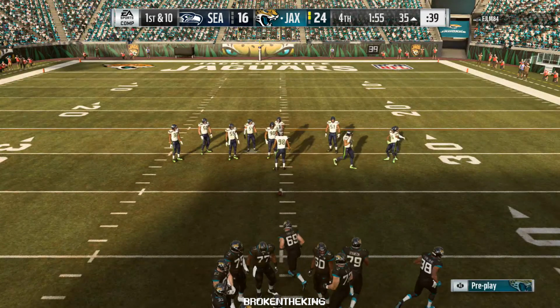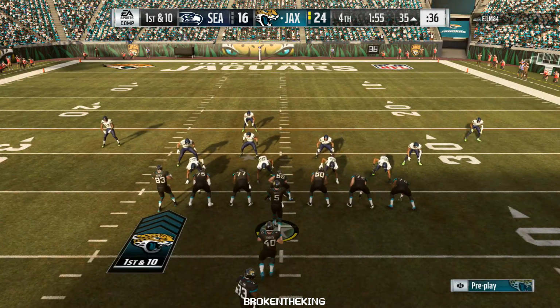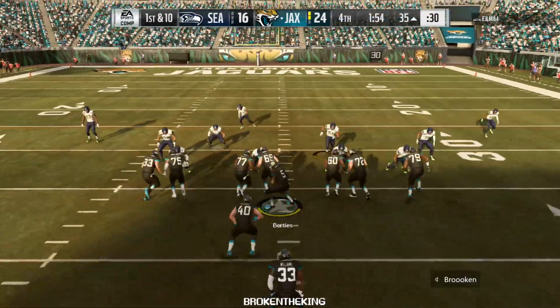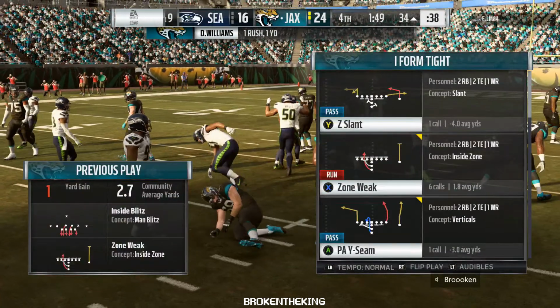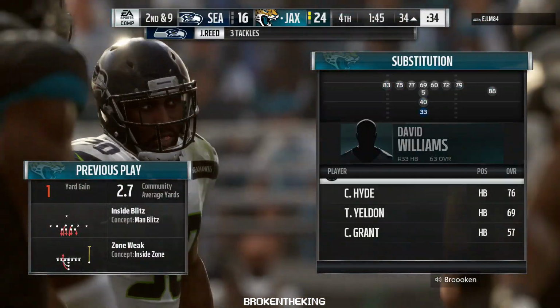Here we go. Not totally home free yet, but it's looking good as they come up 1st and 10. Green is it. They'll run with a backup. This is Williams. And he'll be taken down at the 34. Just a yard on the first down carry, so it's 2nd and 9.